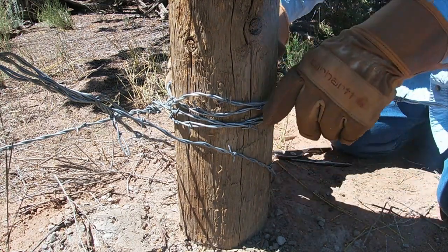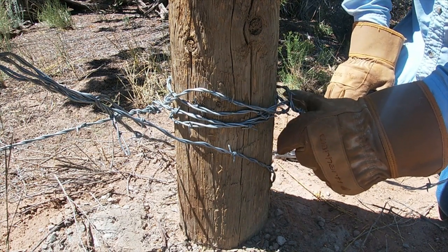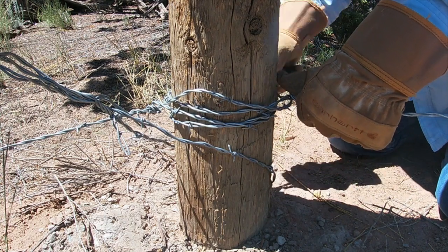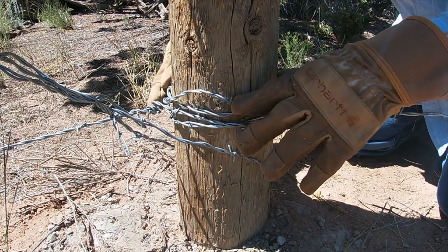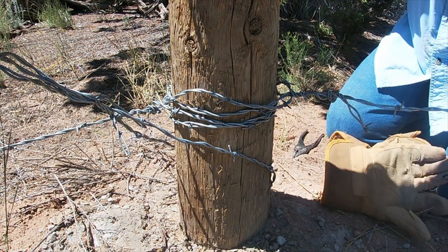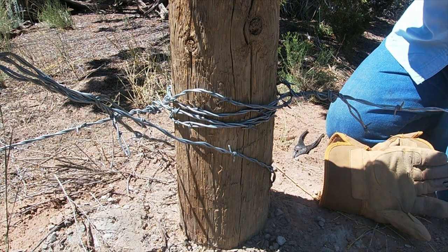So I'll go back and I'll show you again how I did that, and maybe it'll help you out. I'll probably go ahead and put a staple in that just to keep it in place before I stretch it, because I'm gonna be stretching on the other end.